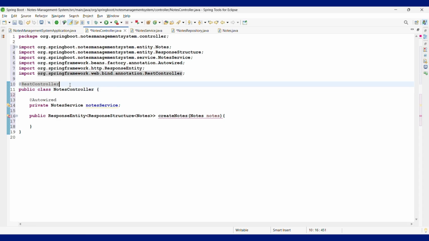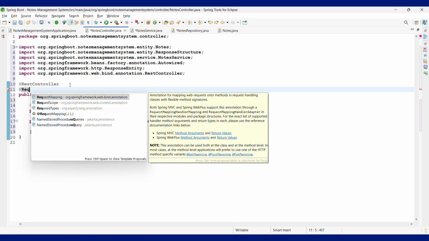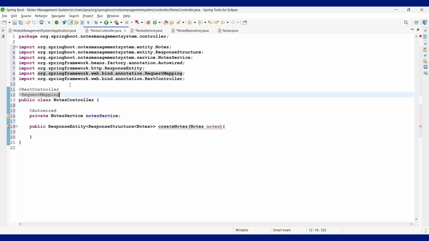For that reason we have one more annotation here, at the rate request mapping. There you have to give the default URL. I'm just giving the default URL as slash nodes. Just nodes is enough now.